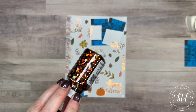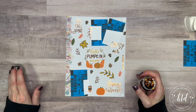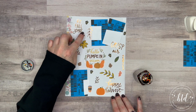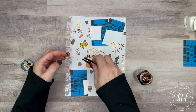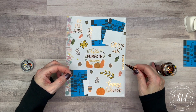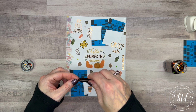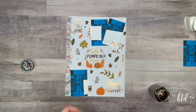Look how fun these are. And I want to see, as I made a mess, how these might look if I just kind of stuck a few down. Let's see if I can just get them off my finger. I just want to see what it'll look like if I scatter some of these. I'll pick up my mess later. Oops. They either go everywhere or I can't seem to pick them up.